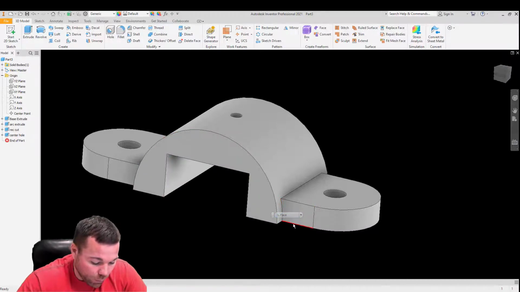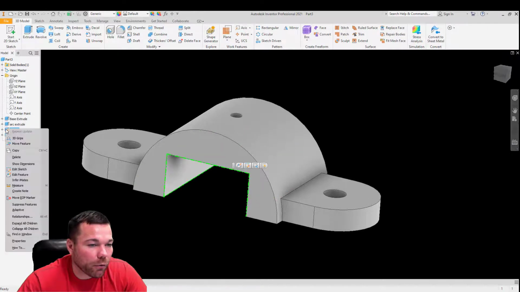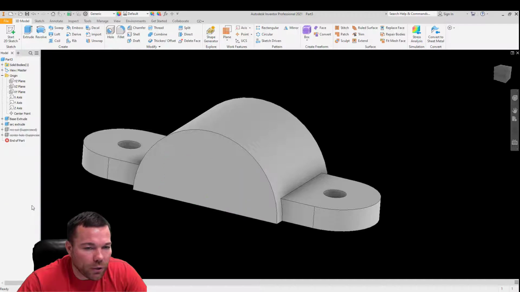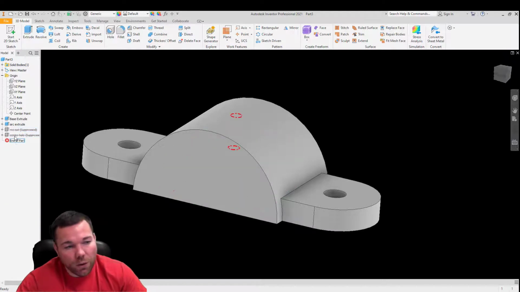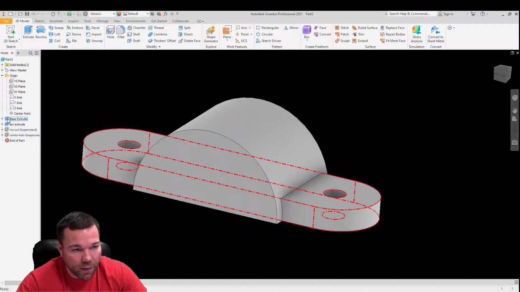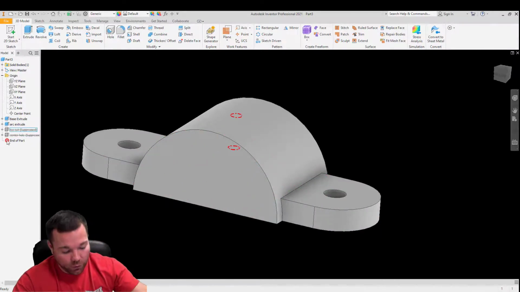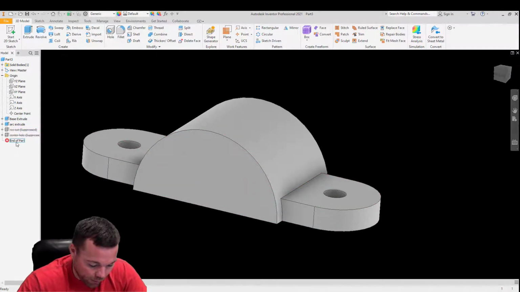Okay, so move the cursor inside the model tree window. Let's right-click on the rectangular cut to bring up the option. Click suppress. We're going to suppress this right off the start. All right. So we are going to use the suppress feature. So notice it suppresses everything below it. So if you suppress this base feature, it's going to suppress everything. So whatever's below it, it will suppress.